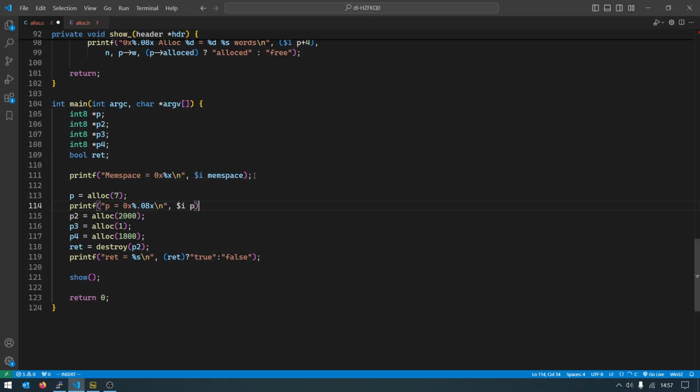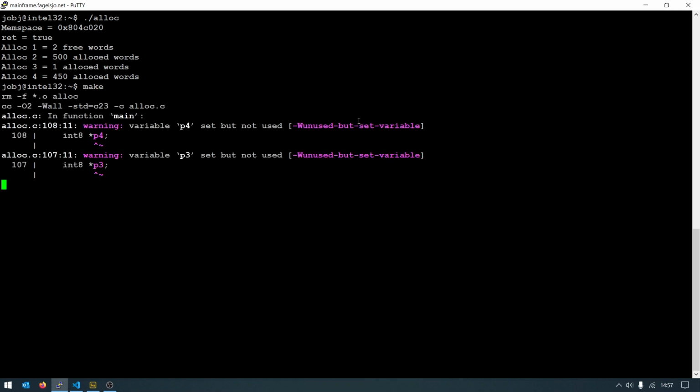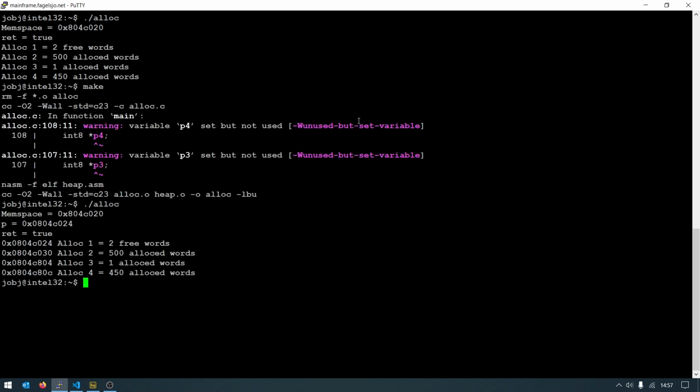This is how it's supposed to be. And maybe we need to do the same here. So we convert it into an integer. Alright, so P is this ending in 24. And this is the address of the first allocation.